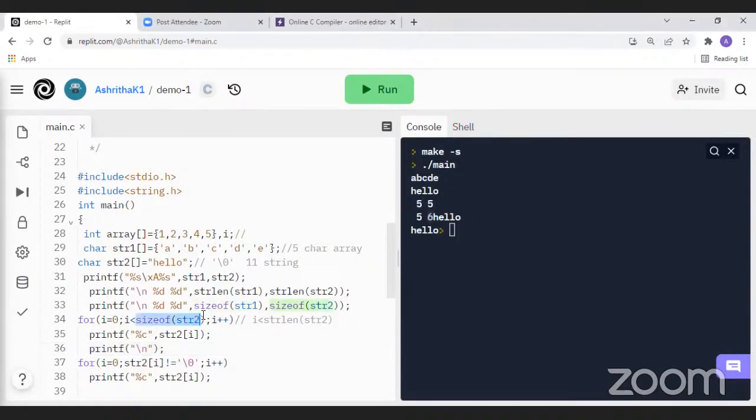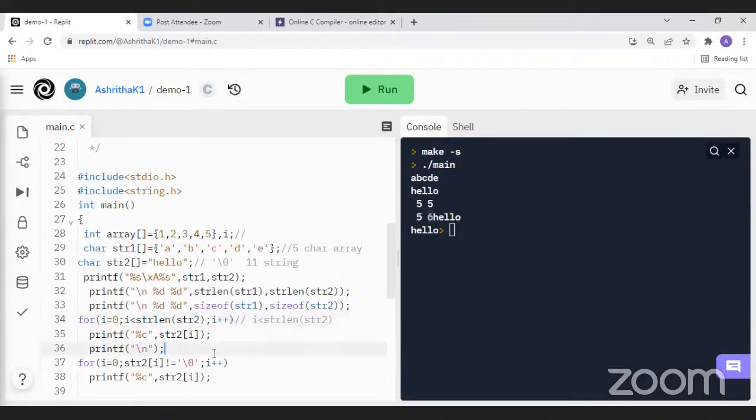Instead of sizeof, if you want, but you cannot use sizeof all the time, because whenever you are defining the size as 100, in that kind of situation you cannot use sizeof. Only when you are initializing directly without specifying the size of an array, in that kind of situation. I'm sorry, here if you are specifying the size as 100, you cannot use sizeof. If you are directly initializing the characters to the string, or directly a string, in that kind of situation only you can use it, or else you can also write strlen directly.